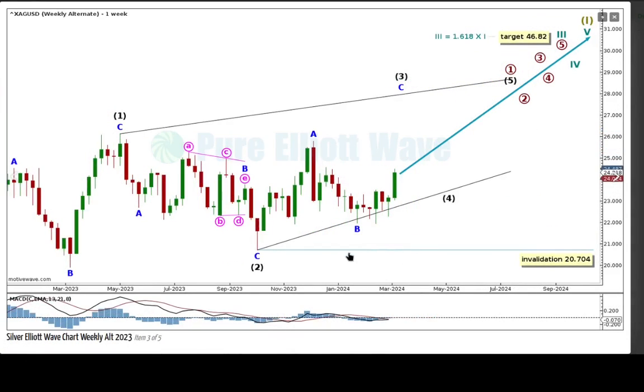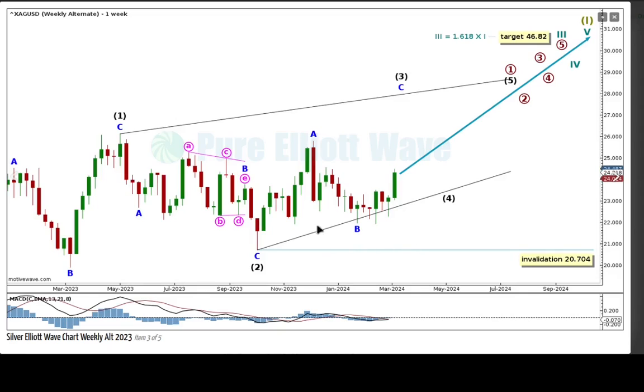And on the weekly alternate chart, the end of minor wave B within intermediate wave 3, labeled complete over here. This wave count sees primary wave 1 within cycle wave 3 unfolding as an incomplete leading diagonal. Upwards movement is expected to continue for the end of minor wave C before price continues lower for intermediate wave 4.